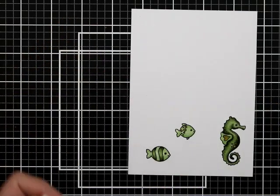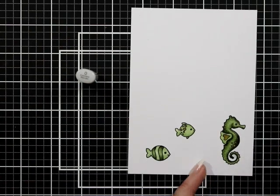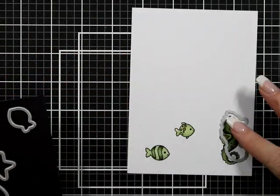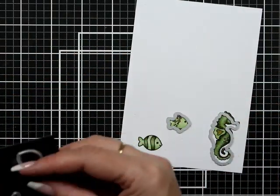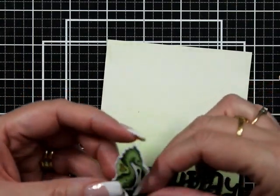Some of my fishies are going to be a little bit hidden at times depending on how much you shake it — but it still moves. I don't know whether you can hear that — it's very very soft, but it still moves. Sometimes you're going to have a little bit of glitter over things.